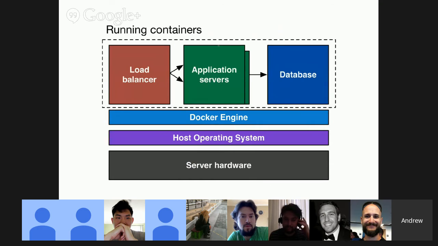My background is mostly in the Python world, so if this was a stack that I was deploying on a server, maybe this first red box would be a container running Nginx as a reverse proxy and load balancer for me. Then these green boxes here, there's a couple of them, would be my web application server, something like Green Unicorn. And this blue box all the way at the back would be a Postgres server or maybe a MySQL server, some sort of database. So the Docker engine is providing the virtual environments for each of these, but without having to take all the computing resources to duplicate virtual hardware and a guest operating system.